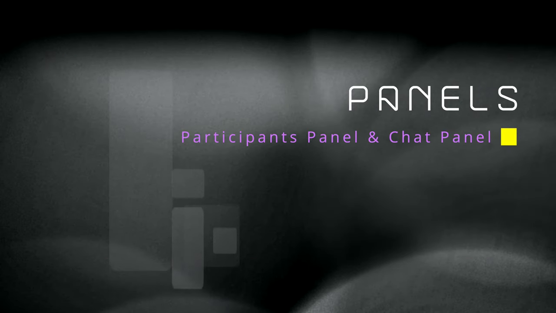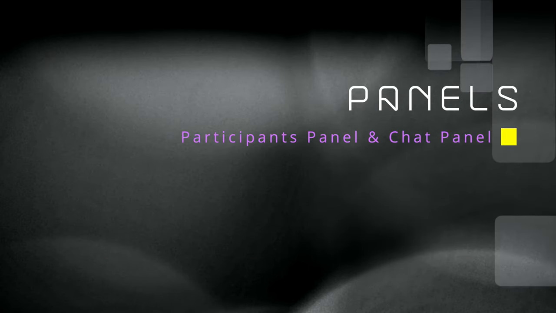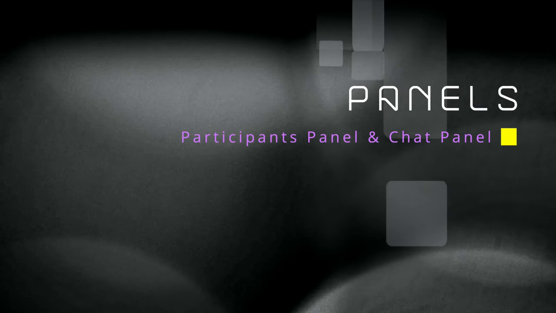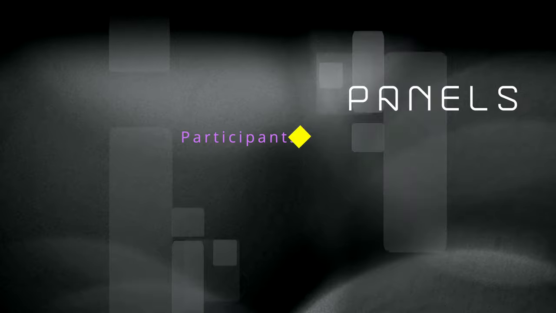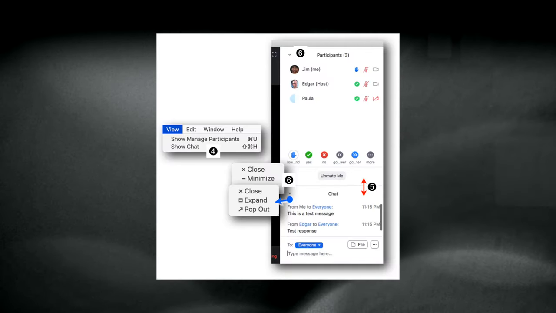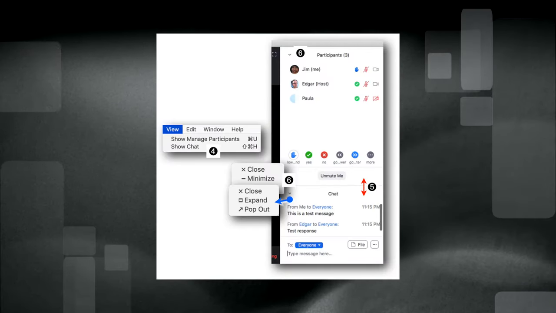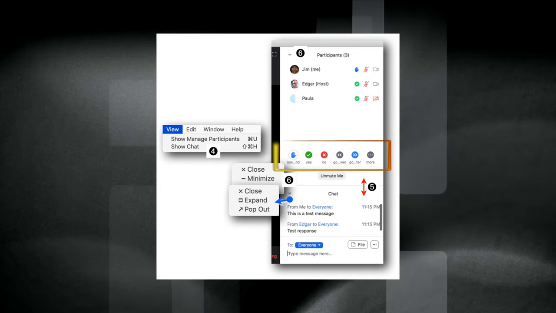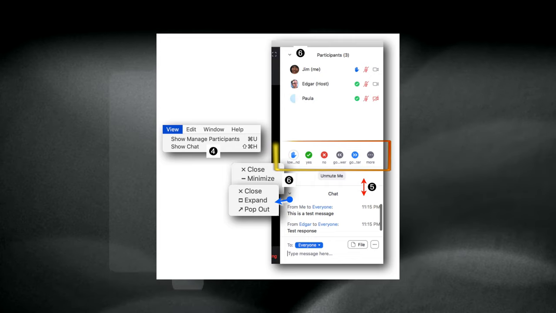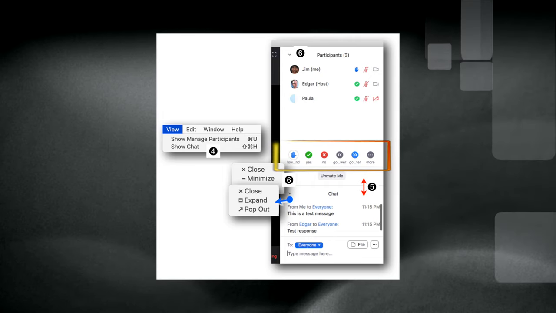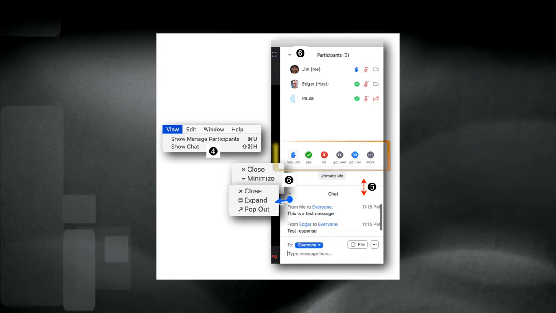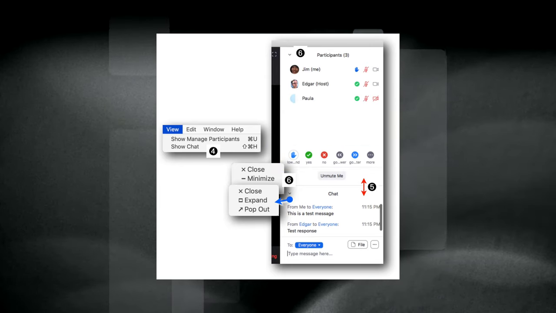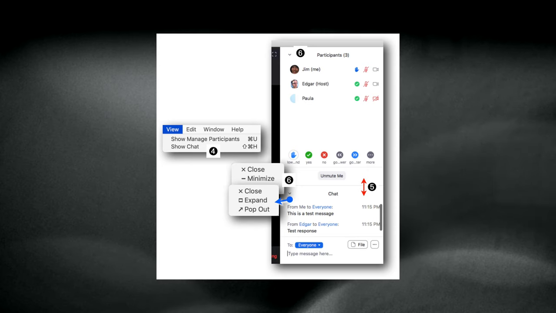The participants panel and chat panel are something that most users might be already familiar with. But again, there are quite a few hidden features I explain, so you can incorporate them in your Zoom workflow as a host and also a meeting participant. For example, use nonverbal feedback icons in the participants panel that you can enable in the web portal settings. As a host, your icons will show the total number of any votes for each icon. Very easy to conduct some quick surveys.